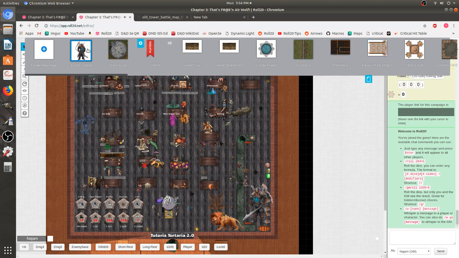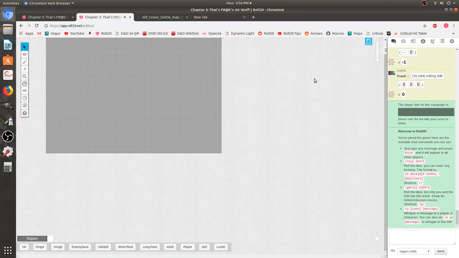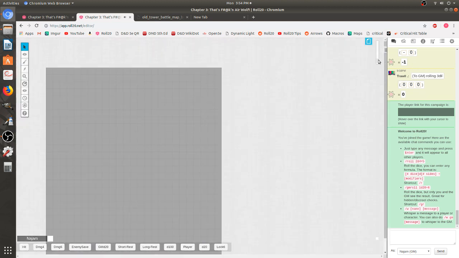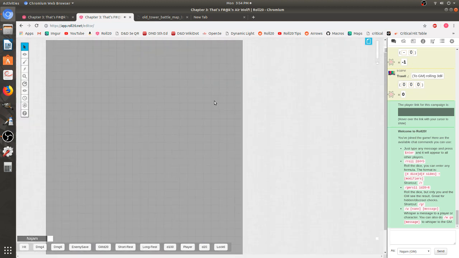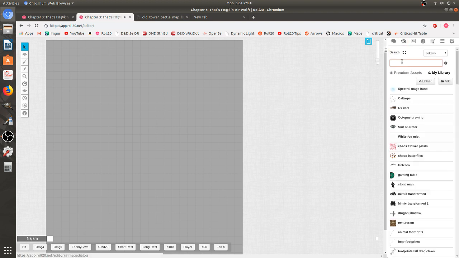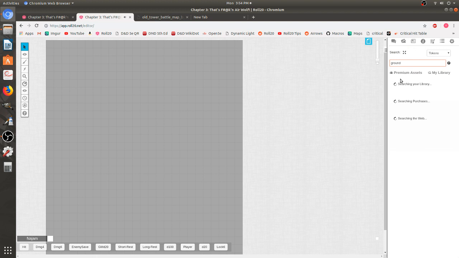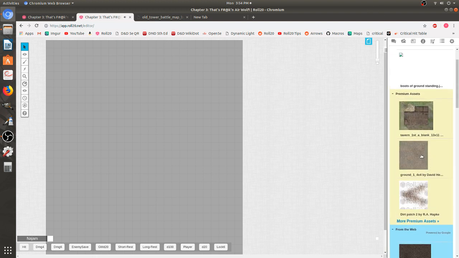And drop down my map selection menu. Going to go to create new page. I already have one made up, so let's go there. Alright, so you start off making a map, you've got to make a background. So what you might do is go into your art tool and type in ground, sometimes grass, stone, whatever you want the background of a page to be.